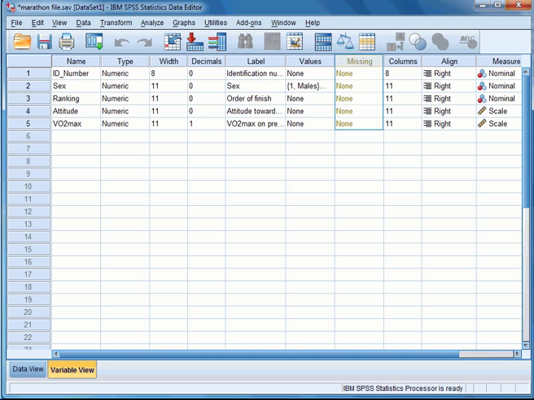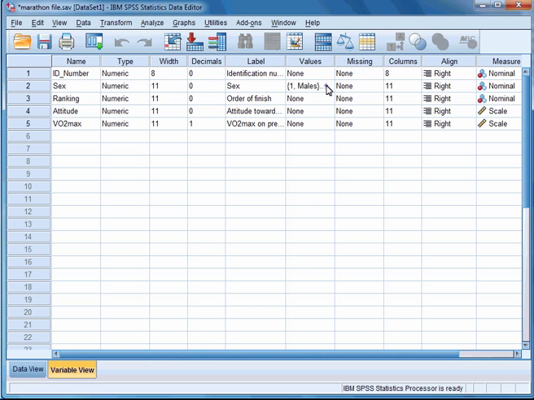The column highlighted is the missing values column. If you're missing a value for a variable, you can leave the box blank and it will appear as system missing, or you can enter a particular value, such as 999, into the box and code it in this column. That will allow SPSS to know that every time you enter 999, the value is missing.